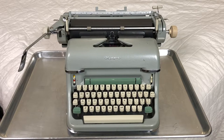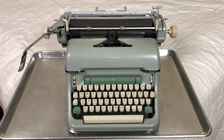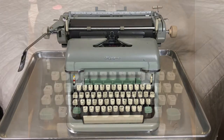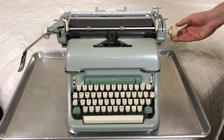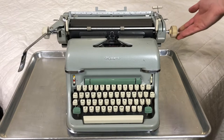First up, right in front of you, is my Olympia SG-1. When I got this machine it was actually covered in black paint — someone had literally taken a rattle can and sprayed the whole thing, took the platen off, took the carriage off. It was crazy, so I stripped it down and it's looking pretty good.